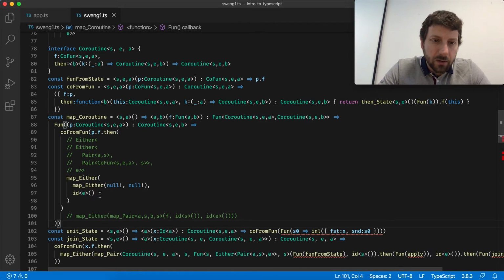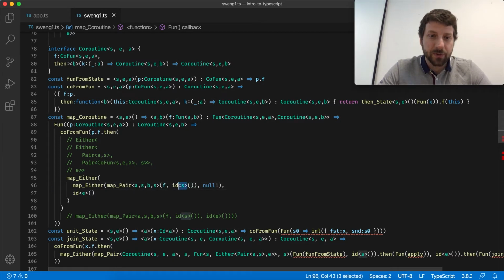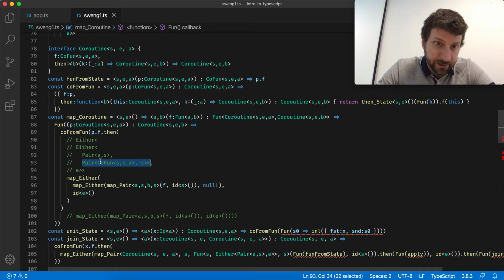Okay. Now, this map either, we've taken care of this either, we've taken care of this E, and now we have to run this map pair. Now this map pair is relatively easy, we have it already. We know that function f is capable of turning A into B, and the S we keep exactly the same. So there you go, and the system is happy, but now we have to map this coroutine pair here.